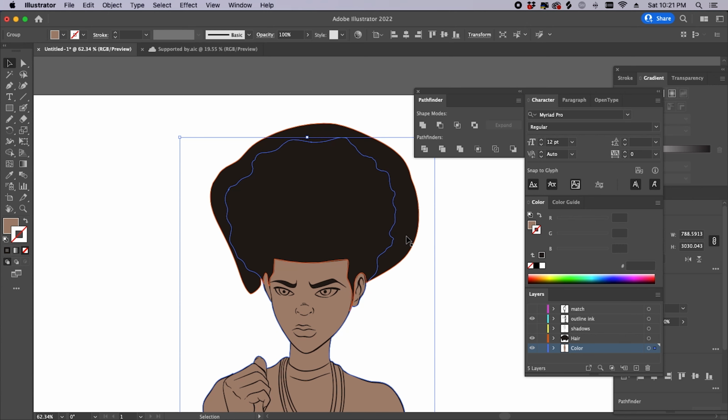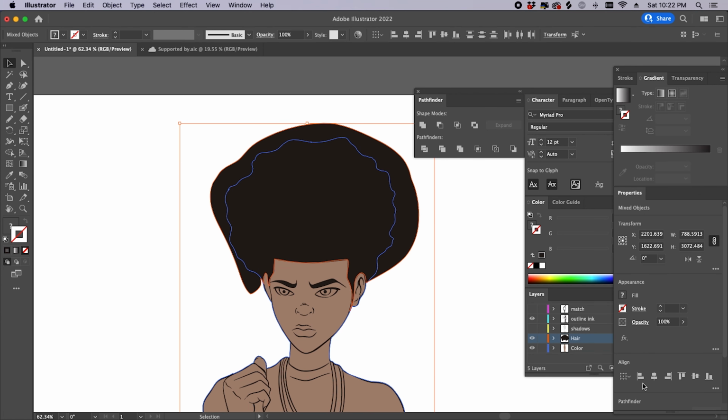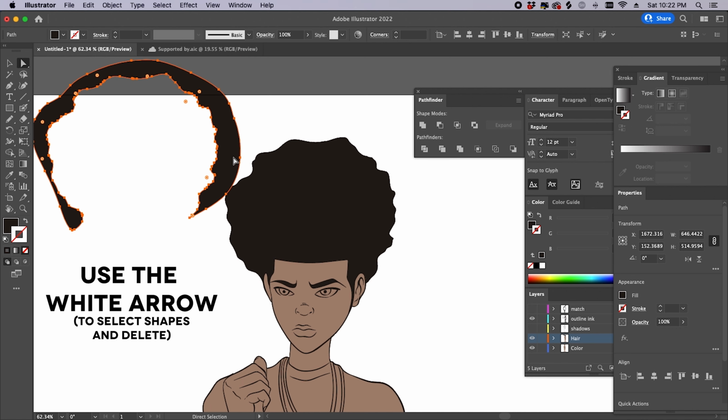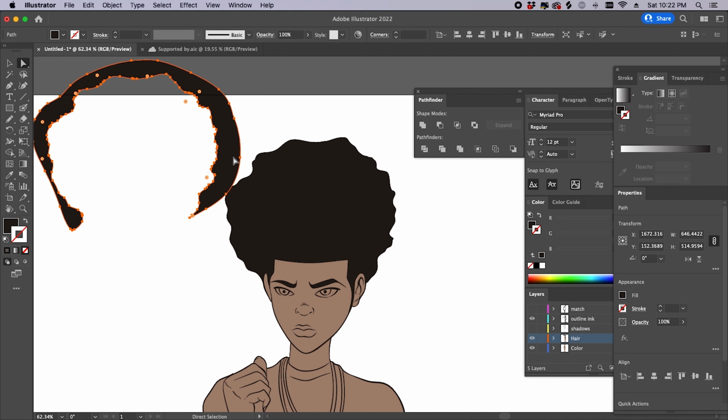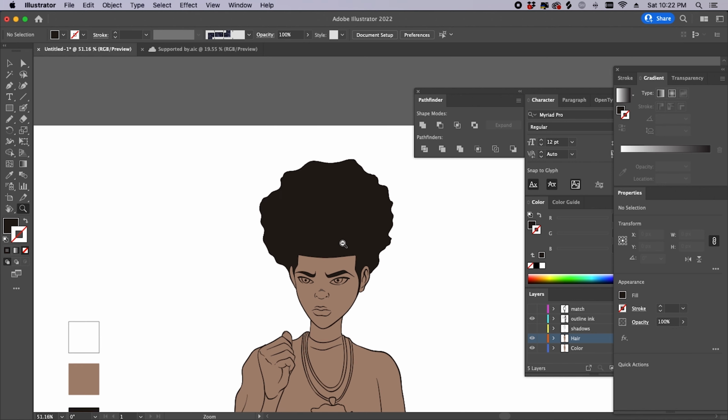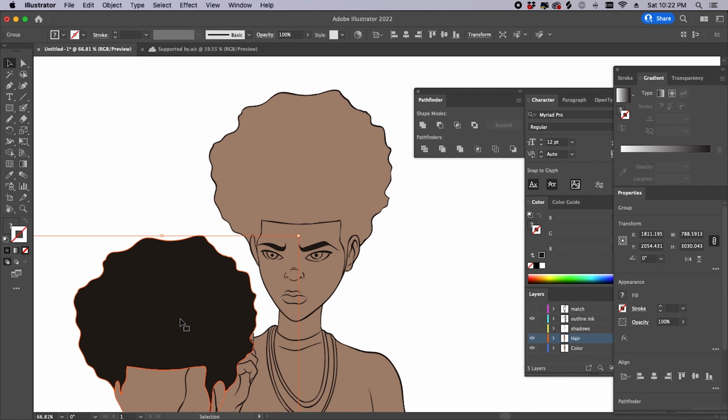And then the one that's on top is selected. So I'll also select my hair at the same time. So we're going to go to Pathfinder, and we're going to click Divide. Then I'm going to click the outside area, and now you see it cut it directly to what the shape was for my initial shape, so I don't have to do all of that extra drawing around the outlines of the colors and the shapes. So this is a faster way of getting your colors together.